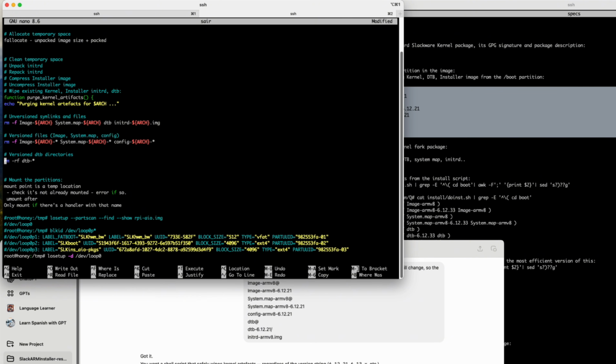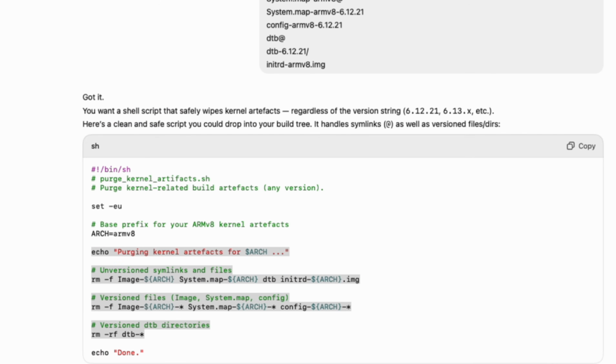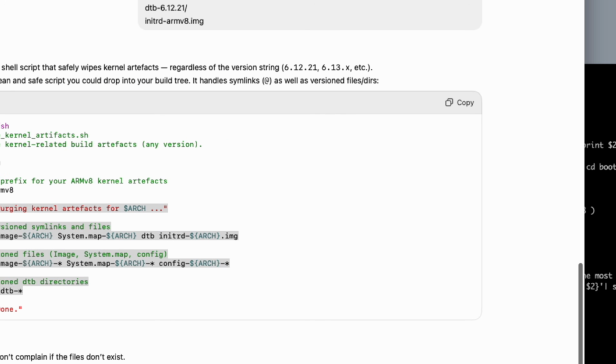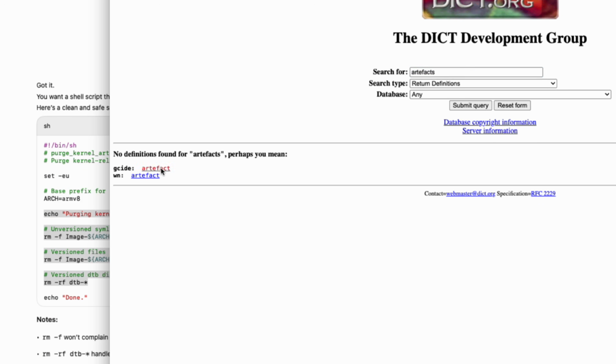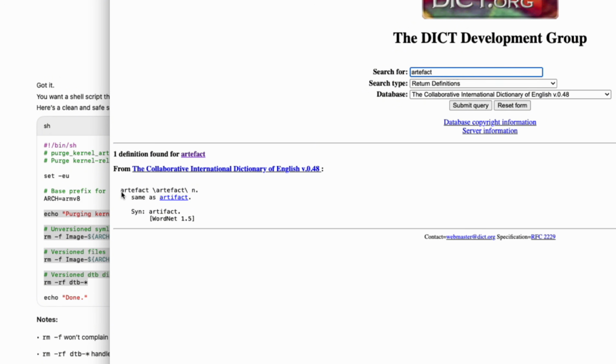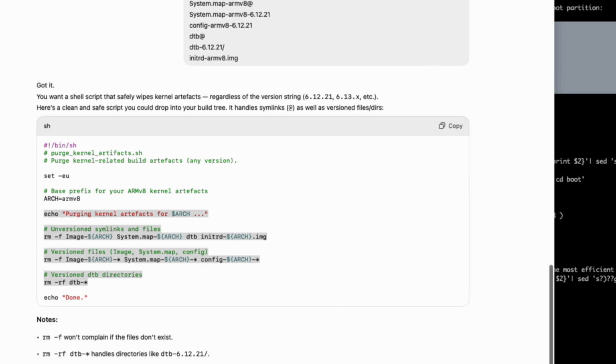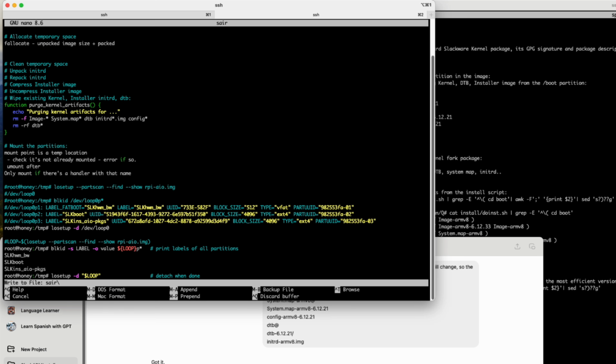But you can see that we don't need the... I thought artifacts had an I in it. I didn't know that. I've been spelling it... Is that actually correct? I've never seen that before. Oh, that's what I thought. Ah, there's two spellings of it. Okay, that's why. We'll use the spelling that I'm familiar with. So there we go. That's that bit written.